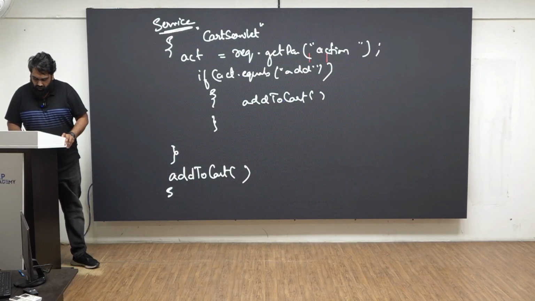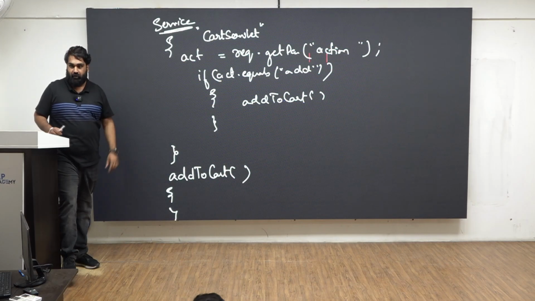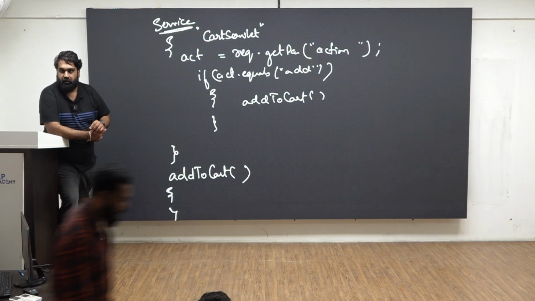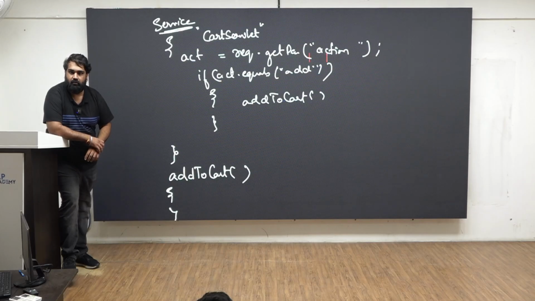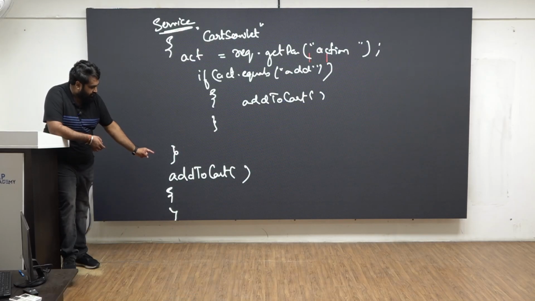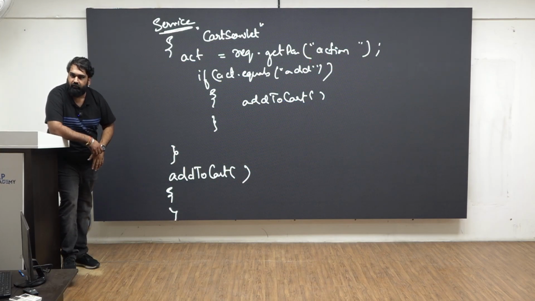So if your add to cart is here, what will your add to cart do? It will take the ID of the menu item. It will take the quantity of the menu item. It will take the ID and the quantity. Will you agree with me? How will it get the ID and quantity? By using request, sir. Request dot get parameter. But does this method have request with it? Service method has HTTP servlet request and response, sir. Add method does not have.